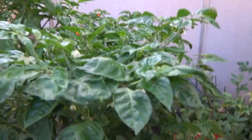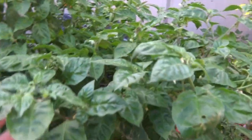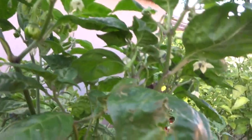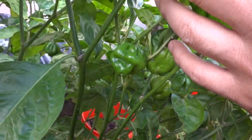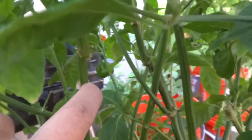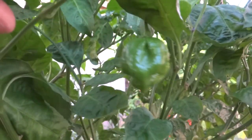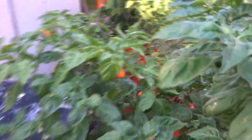And then here is my Bahamian Goat. I picked a bunch of pods off of this one the last two weeks and now it's putting back some more. There's some ripened ones - lots and lots of them. Every two weeks it pushes more and more pods out, but it's very late in the season now, so all of these young pods are probably not going to make it.